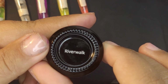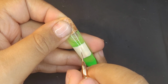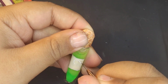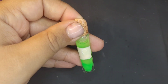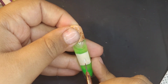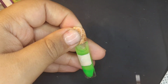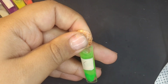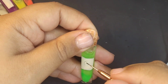Now, for the little pictures that are going to be on the labels, I was going to do a white skull and crossbones on here, but as you can see, the white is a little bit hard to see on that nude background, so I did just end up doing all of the labels in black. So like I said, on this one, it is going to be a skull and crossbones.